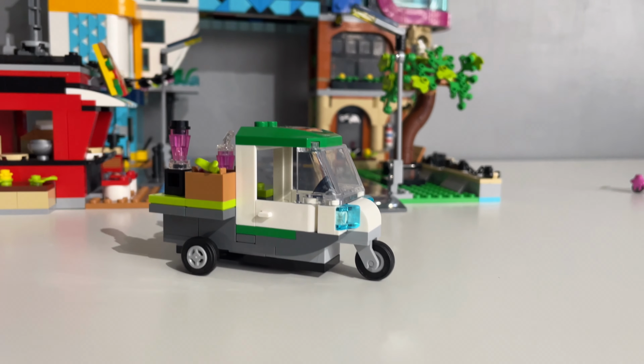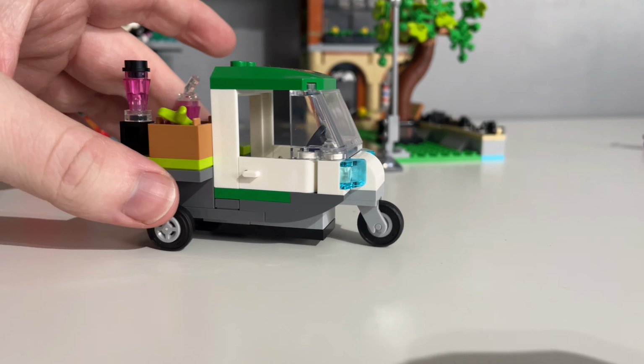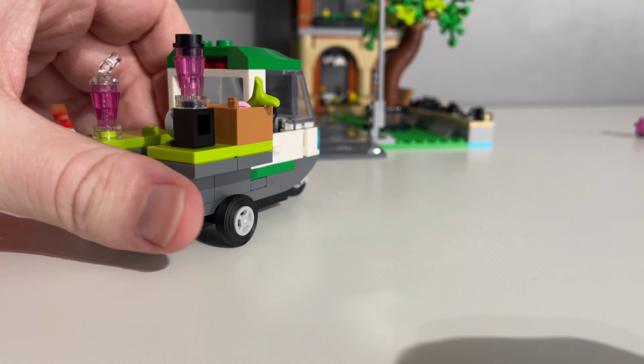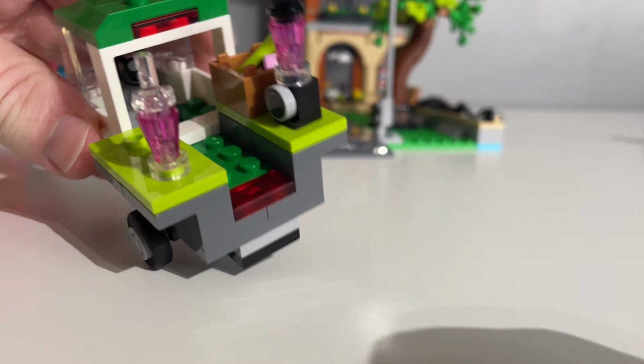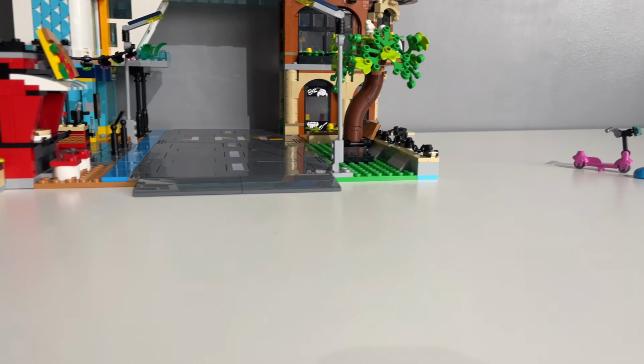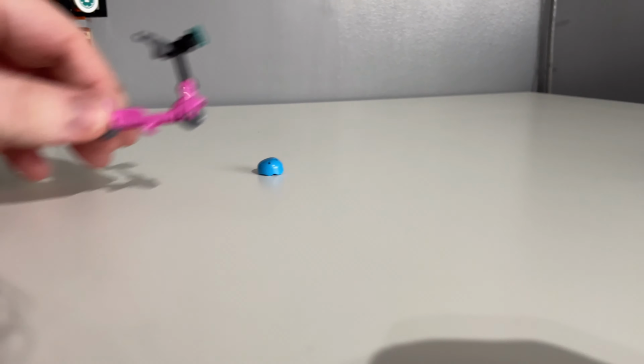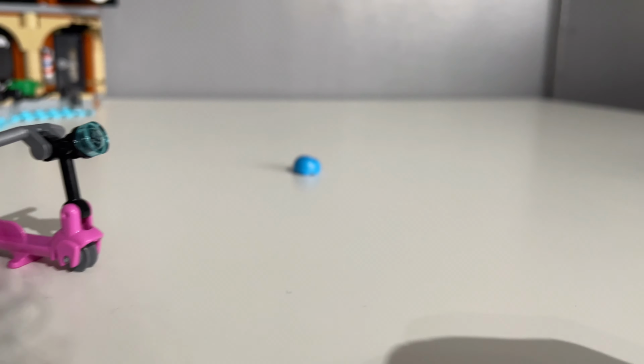With the minifigures out of the way, then the only major vehicle in the set is this little tuk-tuk inspired vehicle, which is like a mobile smoothie shop, so they can make some smoothies on there. There's one already made, and they can just drive off and be done with the business. There's also a little e-scooter included. We all love e-scooters, right? Every city has them these days. And there's a helmet as well, so a character can be wearing that.